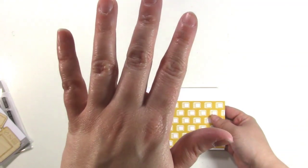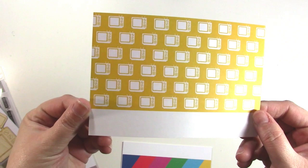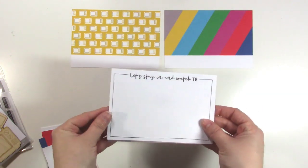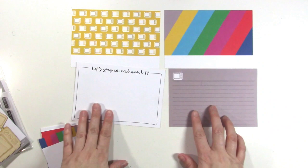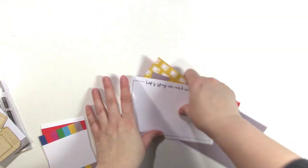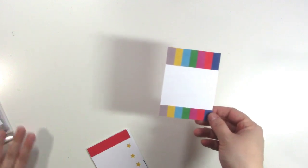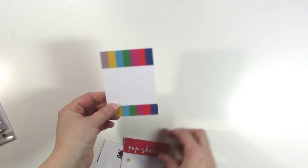Let's look at the cards — zoom back out for that. So this one has a bunch of little TVs, which is super cute. On the back of that we have a stripe, which is colorful and bright. Then we have Let's Stay In and Watch TV, and the back of that is a little TV icon with lots of room to write — so this would be a good place to write all about your favorite TV show. Those are the 4x6 cards. On the 3x4, I love how it's like Technicolor — it looks like the old TV screens — I think that's kind of cool, it's a subtle nod to the whole TV theme.